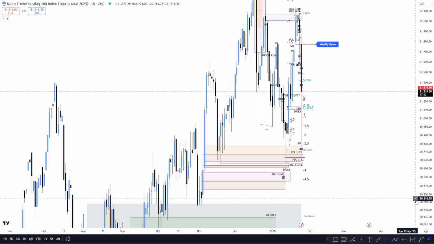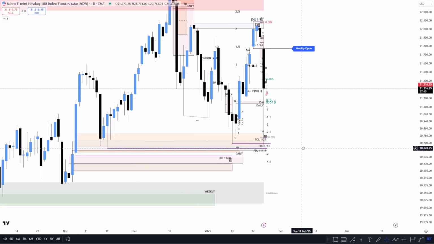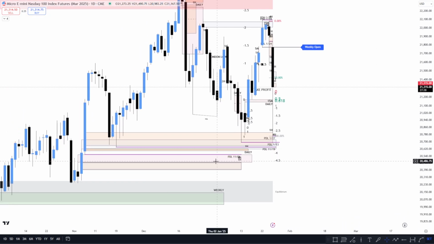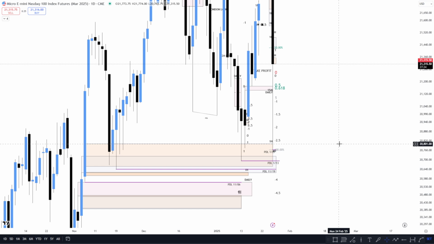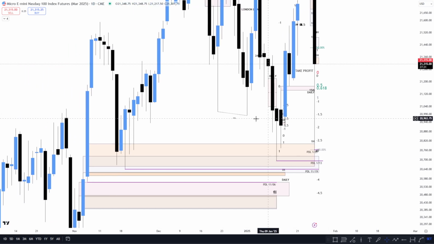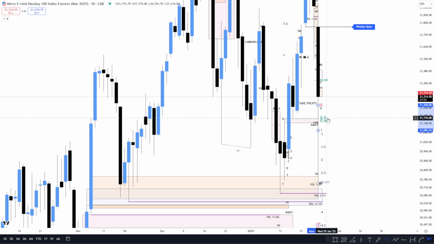I should look at the daily here for a second. Yeah, it's kind of hard to see. I got so much stuff in here. This is where it gets a little wild. When I go to the higher time frames, there's crap everywhere. Let me take this off right here.